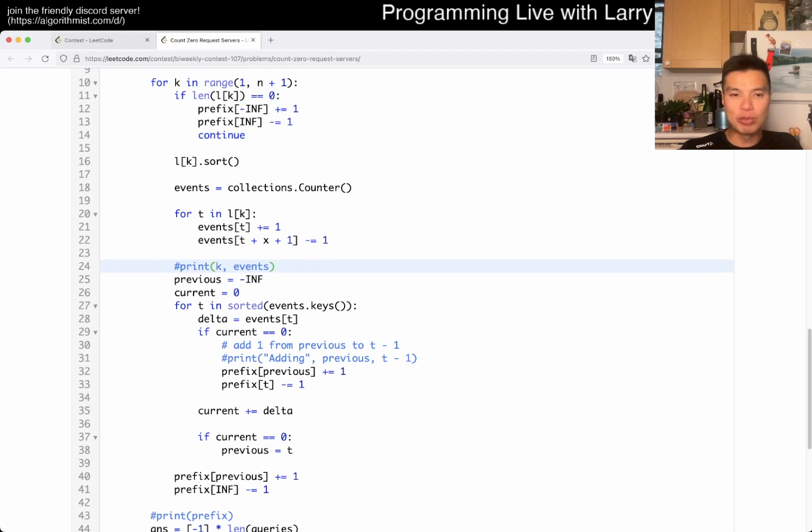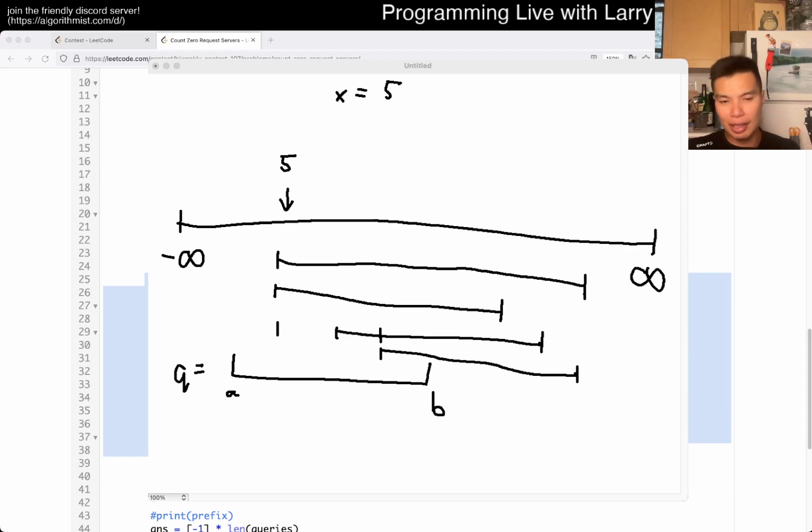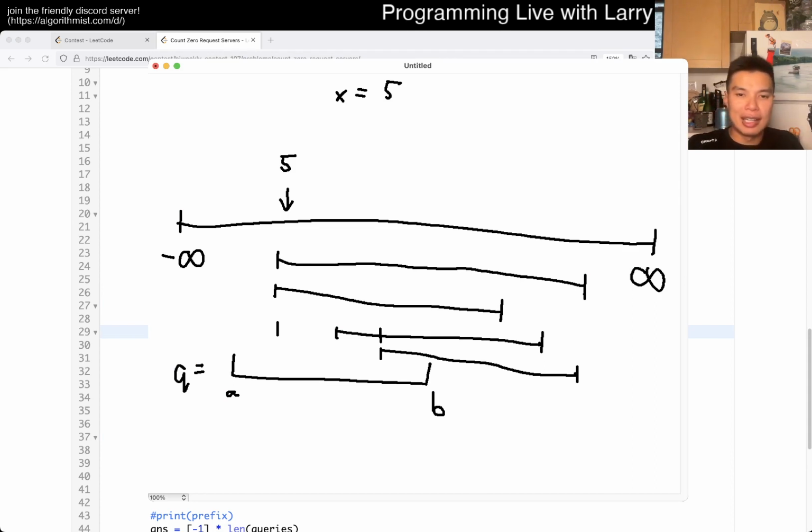And then after all this, we group them all together and we go, okay, so now for every span, and here, another way to think about it is, let's go back to the visualization for a second. You could kind of draw the prefix sum in this way, but basically the entire timeline, this is 0.